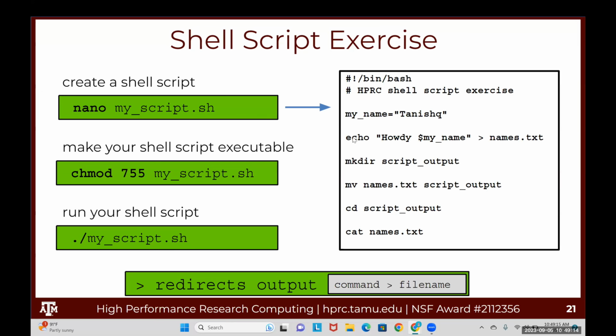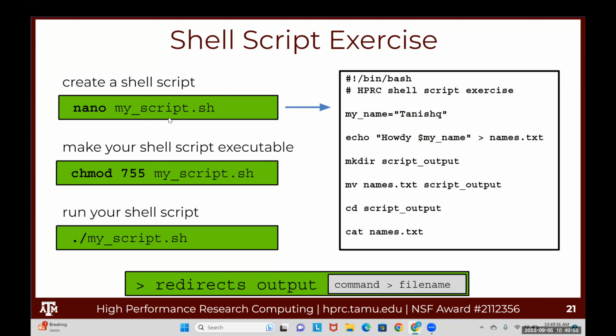So what is a shell script? As you can see, here we have used echo, mkdir, cd, all of these commands separately, right? One at a time. But usually that's not a very preferred way because you want to put everything inside a file and then execute all of it together. So this is just like any other script, like a Python script or JavaScript. So this is a shell script. You are basically combining all the commands together and executing them at once.